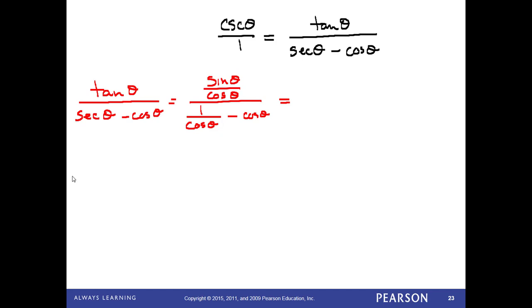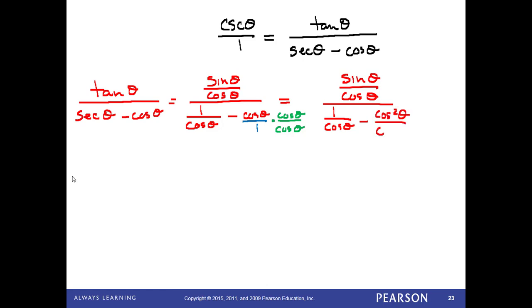So there it is. Step 1, get everything into sines and cosines. Step 2, simplify. It looks like we have some work to do on the bottom right over here. Let's multiply by cosine of x over cosine of x. Let's leave the top exactly as is, no changes there. And this is going to be 1 over cosine theta minus cosine squared theta over cosine. Hopefully that was good. Those of you watching this video can pause it if you need to. On the bottom, simplifying it so it's all one fraction, the top stays exactly the same, and on the bottom now we have 1 minus cosine squared theta over cosine.